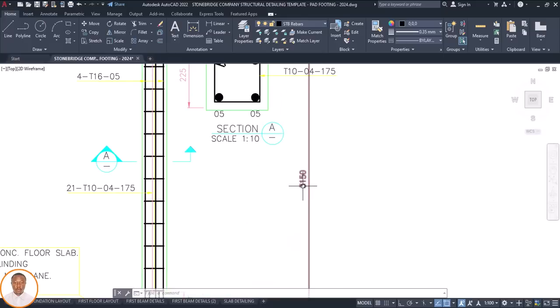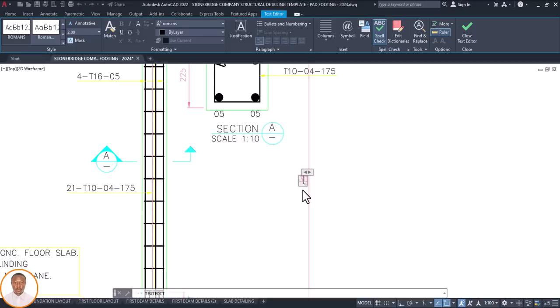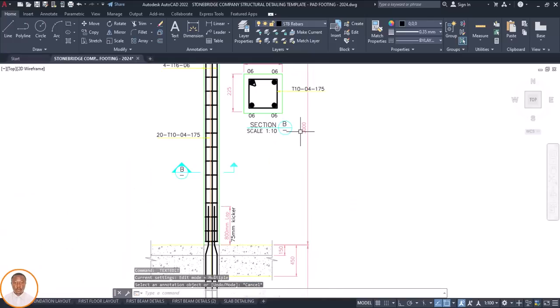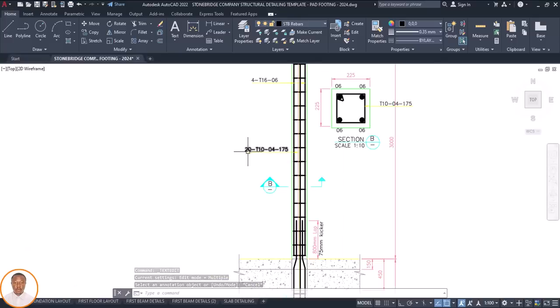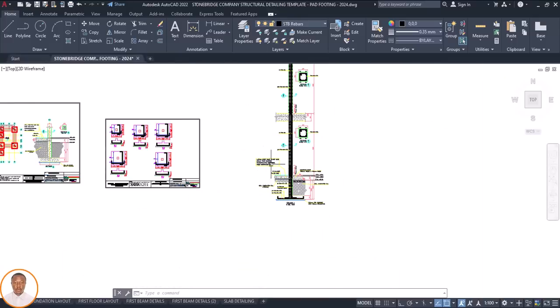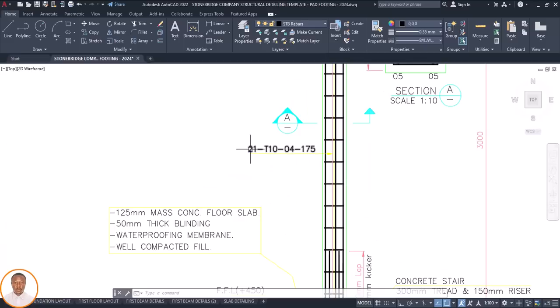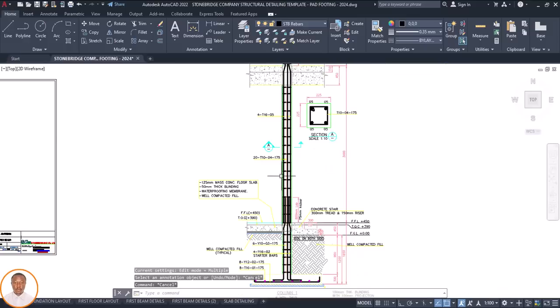Now checking this one also, mine is 3000 based on the architectural drawing. So I'll come to this place, backspace, then 3000. Can you see it now? Also it's 3000. Okay, it's 3000 complete. So if that is 3020, okay, and also 21, I have to edit this to 20. Oh, sorry, to 20. That is that. I haven't done this one like this. You can see I'm almost done.